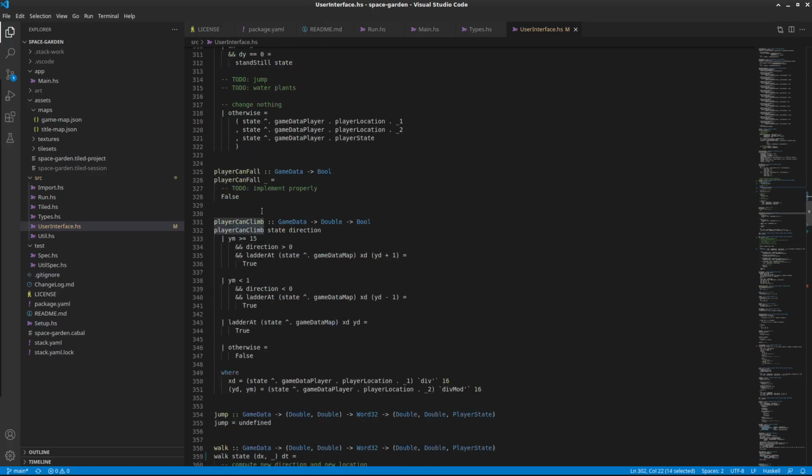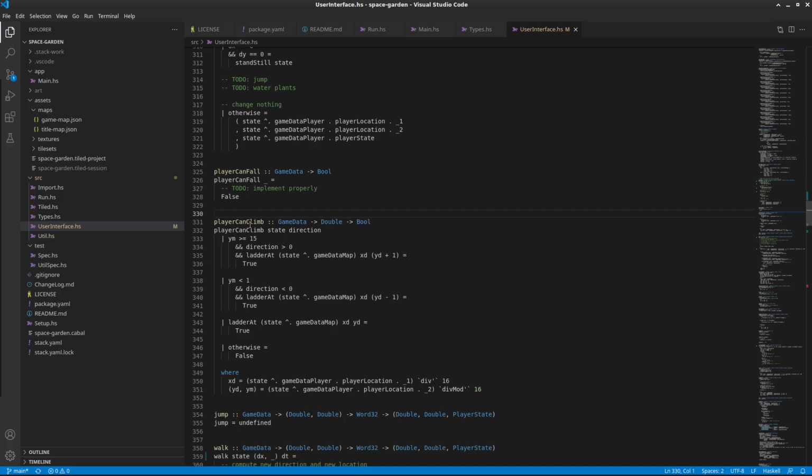Climbing, for example, again, is a bunch of special cases. First we are taking the coordinates of the player. Those are in doubles, in the global space, and we turn them into coordinates on a tile. So XD, YD, these are X divisor, Y divisor. These basically tell which tile the player is currently on, and YM is the Y modulo. That tells the Y coordinate within the tile.